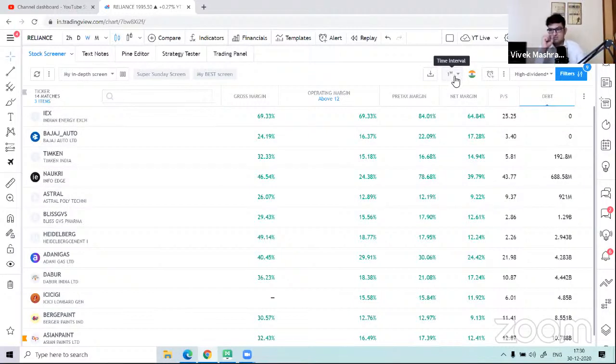Now, say I'm also looking at technicals, and I want to change my time frame to get a multi time frame view, so that whatever I'm seeing in a monthly time frame is consistent with the daily time frame, and also consistent with the weekly time frame. So what I can do is simply go here and select any time frame I want. I can go as deep as 1 minute, then 5 minutes, 15 minutes, and it's pre-built, as all the filters are already there. So you understand the power of this.